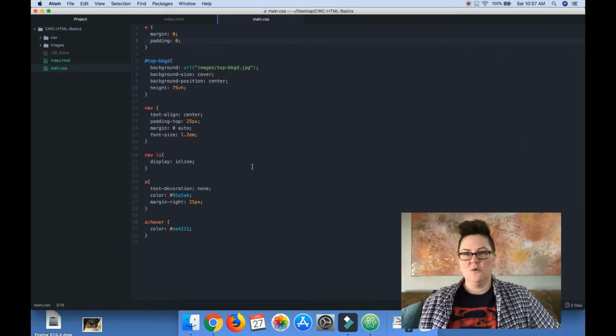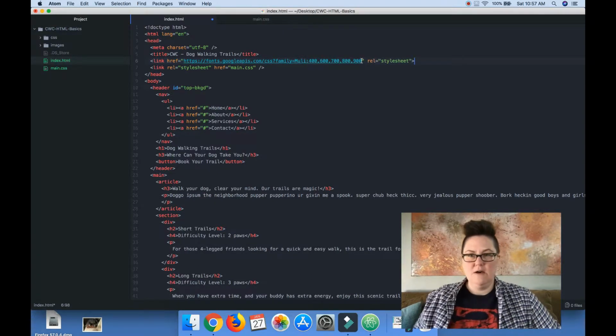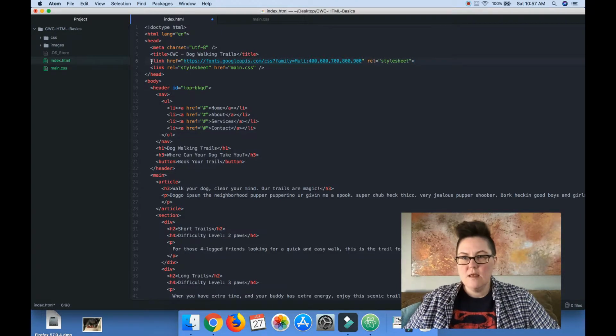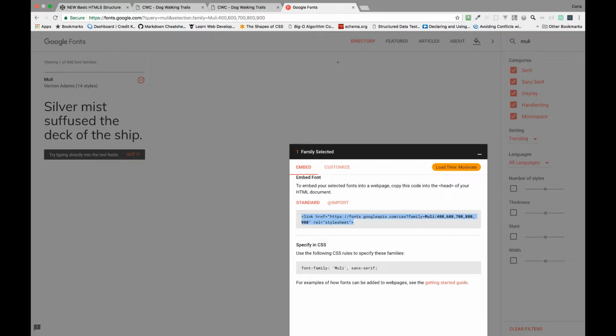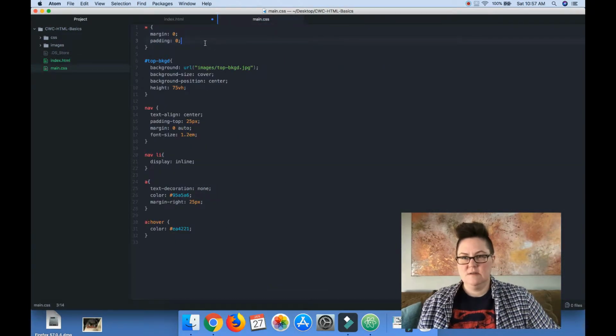We're going to head back over to our HTML page, which I believe is already linked up, but let's update this to include all those font weights. And now you can see you've got the link that's going to Google Fonts. It's got this font style that we use, the Mooli, and then it's actually got all the weights in there as well. And if we go back to here, you can see it has the CSS for us. All we have to do is copy it and paste that right into our main CSS.